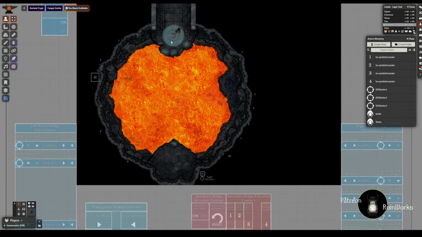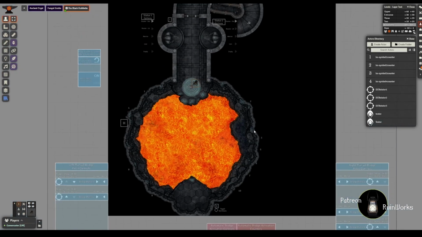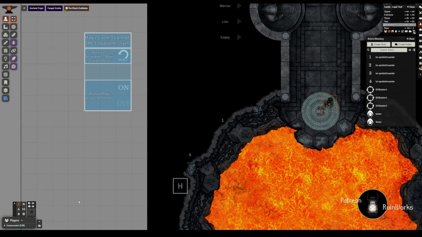So when you enter Magic Circle 3, we haven't really talked about Magic Circle 3 yet. When you enter this one, you can see the runes at the bridge stubs turn on, whereas the other ones light up the bridge pieces that have been lodged into the walls. And then Magic Circle 3 has its own control panel on the left, so we can reset it if we need to. Or we can turn them on and off manually with these buttons here.